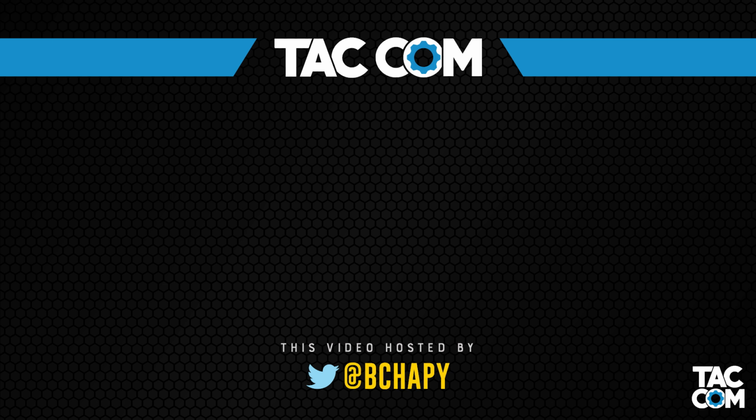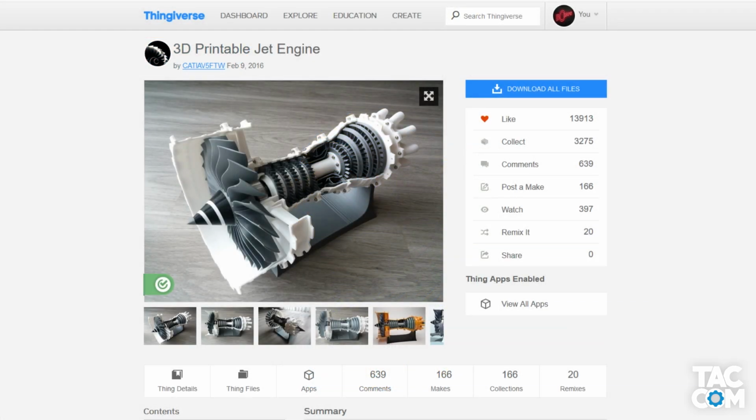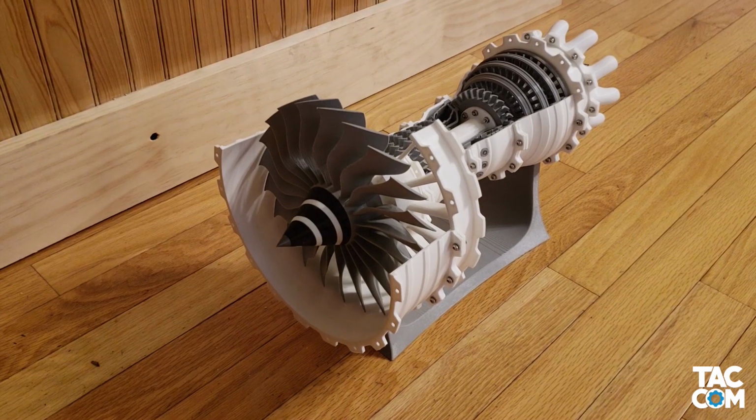In December, I got a 3D printer, and ever since, most of my free time has gone towards printing, research, and basically just learning a ton about 3D printing. Being that I work on designing jet engines for a living, I found this model, and it instantly caught my eye, and I thought, wow, this would make a great first project for me. So, I'll be doing a little mini-series on my 3D printed jet engine project.